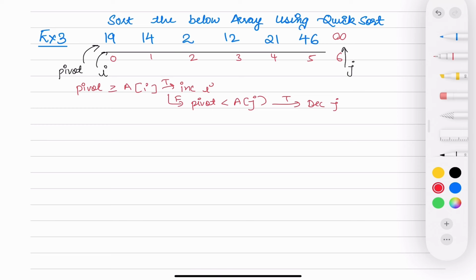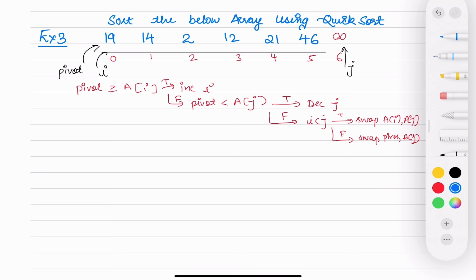If it is false, we check whether i is less than j. If it is true, then we swap a of i with a of j because i has not crossed j. If this is false, we swap pivot with a of j. Correct? So let's trace the same.